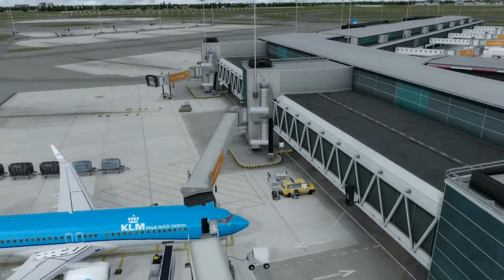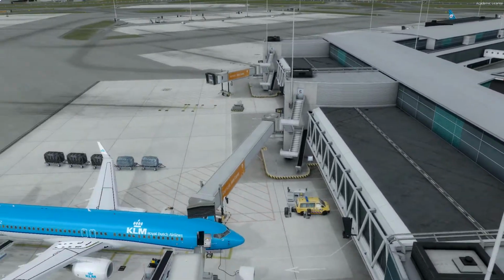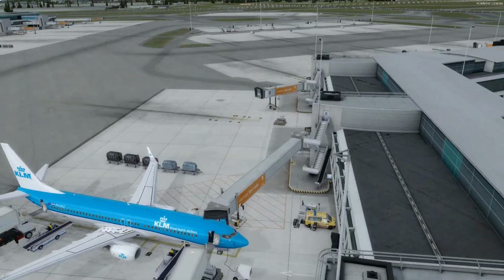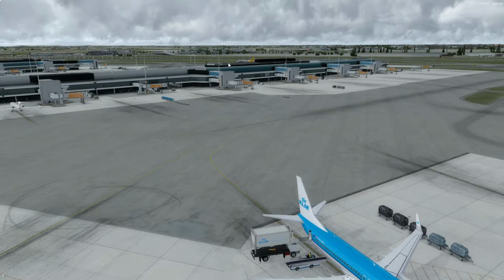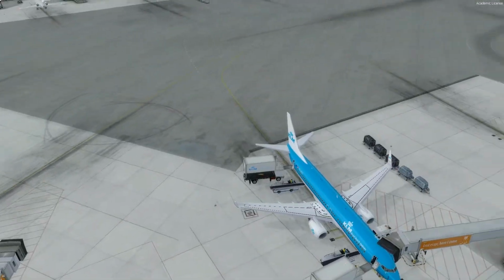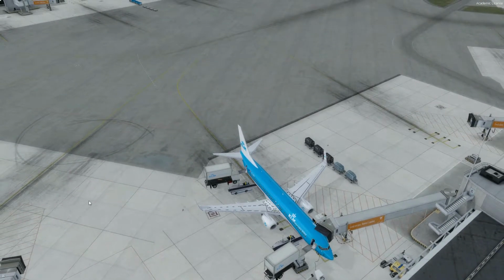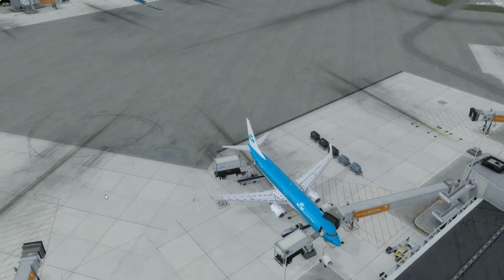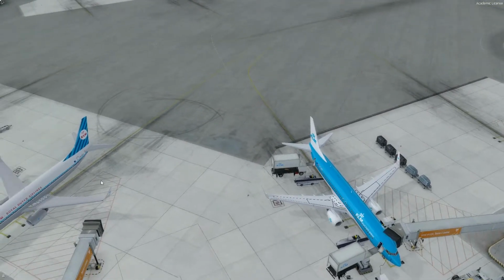Today we are on the ground in Amsterdam. It's very busy here, fully staffed from delivery all the way up to centre. Full ATC, there's loads of aircraft on the ground, taxiing everywhere. I'm flying with Liam and Liam today. One's going to be there, one will be there. There we go. One is now there.